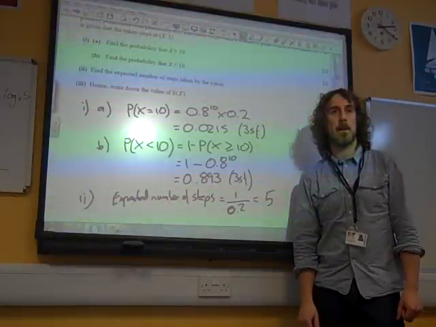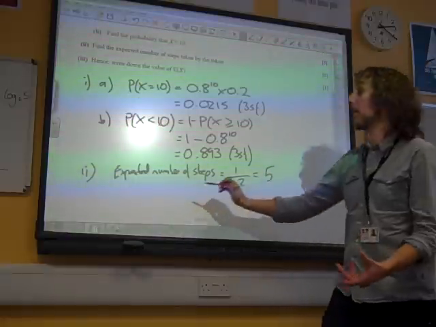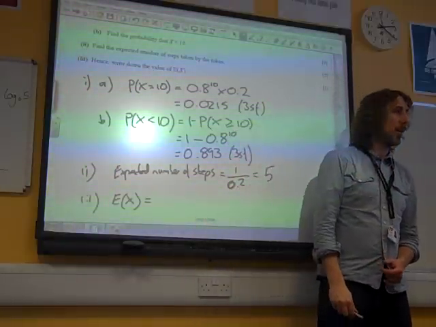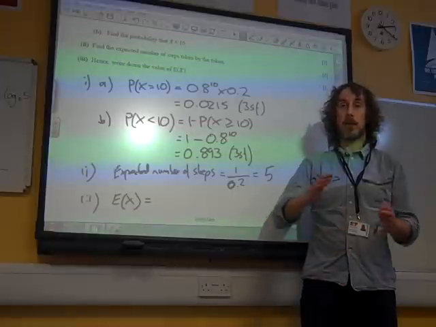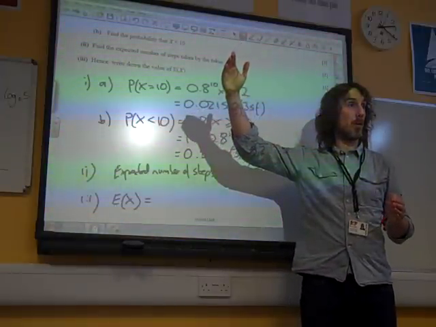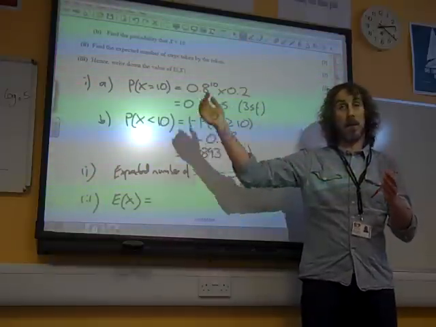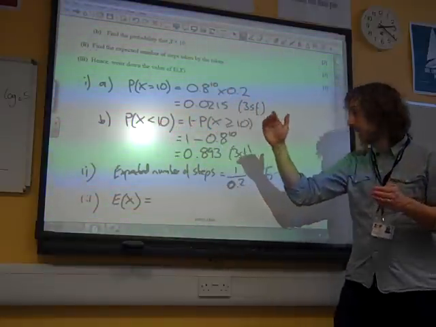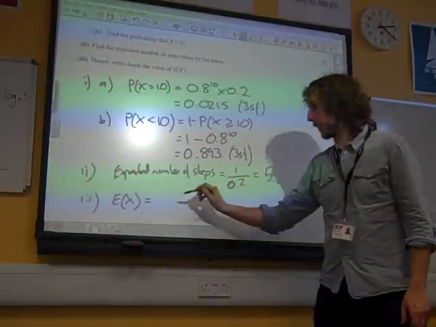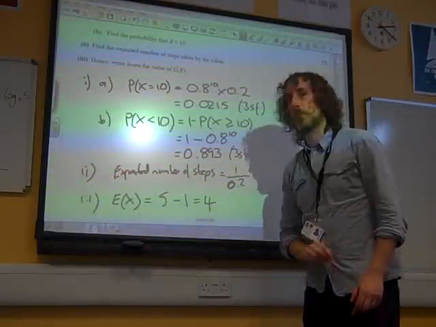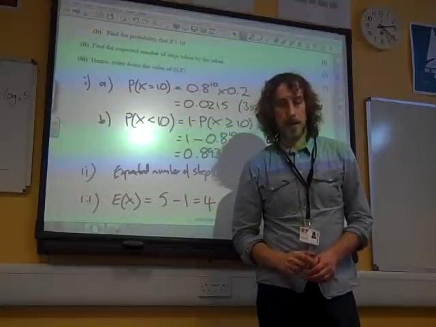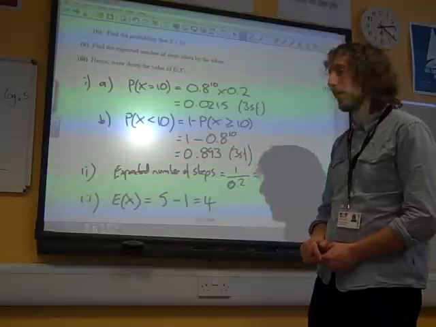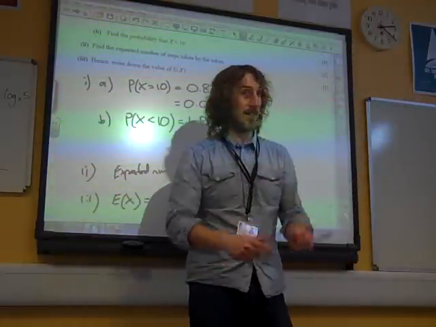Now I think we've already explained the last bit, hence write down the value of E of x. Well, what happens in this is you have a certain number of steps and then you move up one. The number of steps is what happens all the way along and then you move up one. X is how many along you've got before you move up that one. So it's 1 less than the number of steps. And 5, when you take 1 away from it, is equal to 4. And there you go. That is the expected value of x. No other thing that you need to put for that. That's it done. Great. Maths.